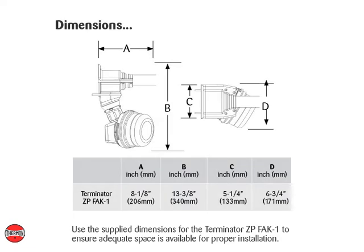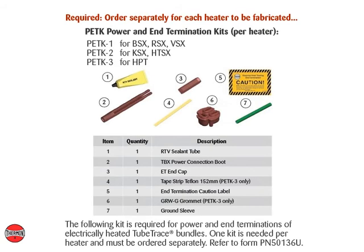Use the supply dimensions for the Terminator ZP, FAK-1 to ensure adequate space is available for proper installation. The following kit is required for power and end terminations of electrically heated tube trace bundles. One kit is needed per heater and must be ordered separately. Refer to Form PN 50136U.